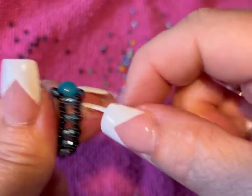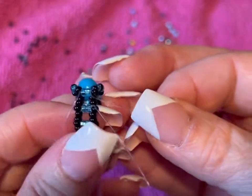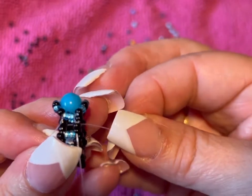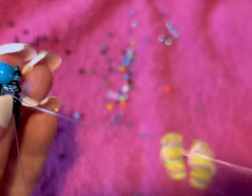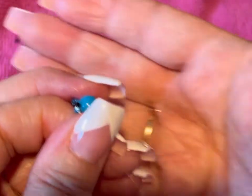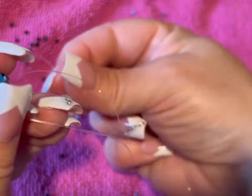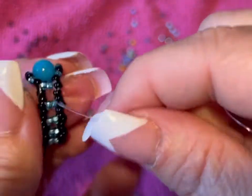Okay, so we're coming out here, and that's a great place to do another knot. So we're going to feed our thread through this space right here. Come on, there we go. Okay, and we're again going to make our loop. See, we got a loop there. We're going to go through the loop, same direction, twice. So 1, 2.